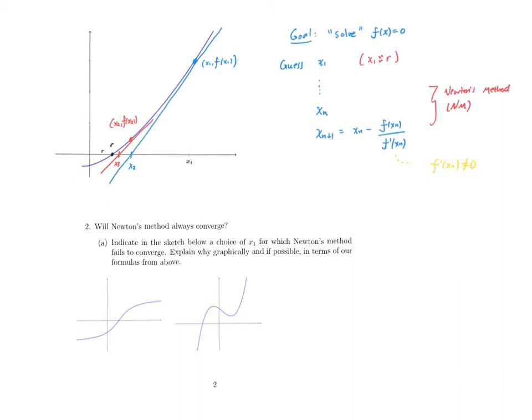So before discussing this problem number 2 together, I would like to ask you all to focus in on this rightmost graph and think about the observation we made above about the derivative not being 0. What would be a particularly poor choice or guess for x1 in this rightmost graph?